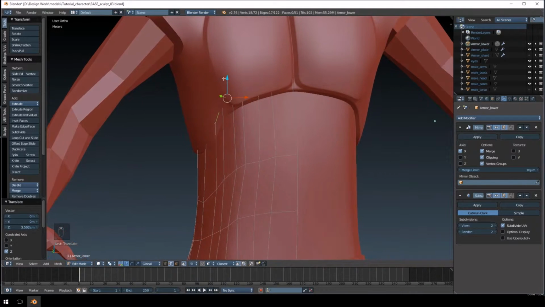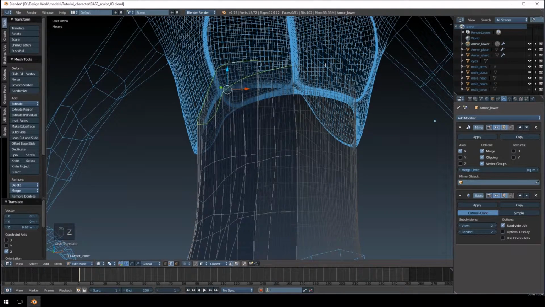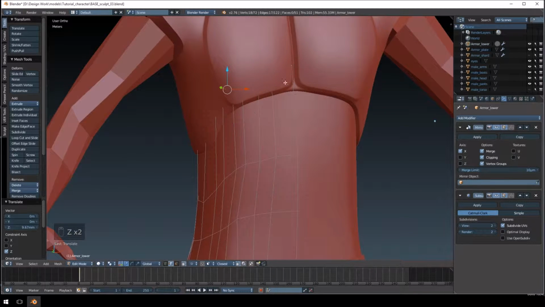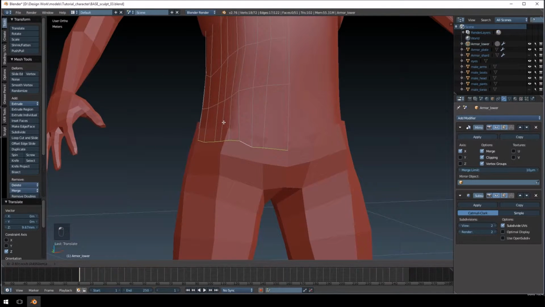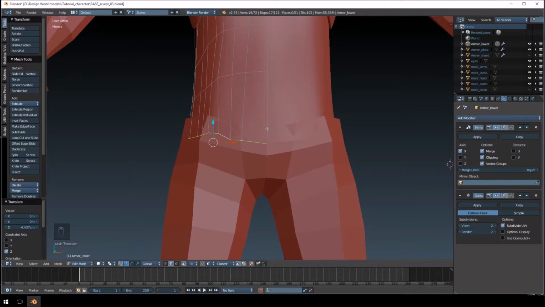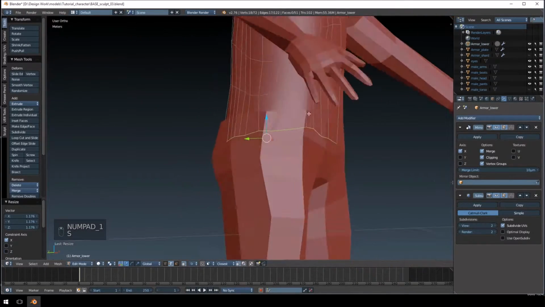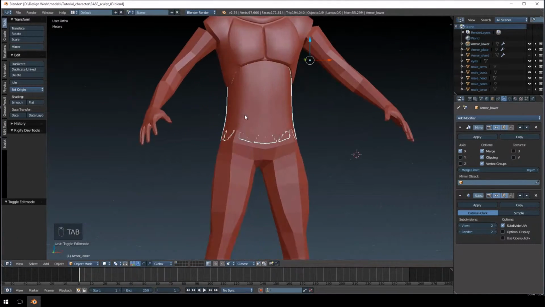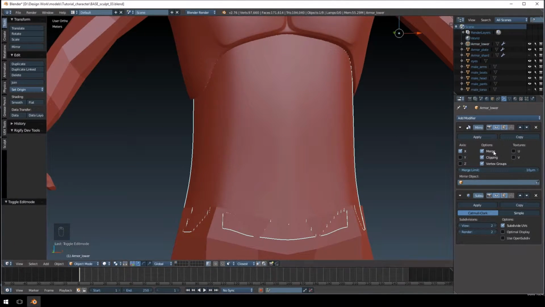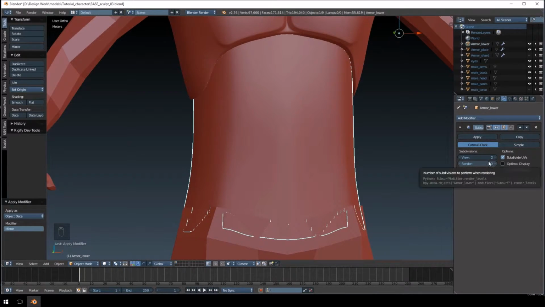The reason for that is once you start sculpting a little bit and you might want to smooth out some of these edges, it is going to cut these edges short and they might start sticking out at the bottom here. So I'm just going to do that. Scale on the X a little bit. There we go. And then just the modifiers over here, I'm just going to apply the mirror modifier because we're not going to need it, because a shirt is going to be fairly unbalanced on both sides.